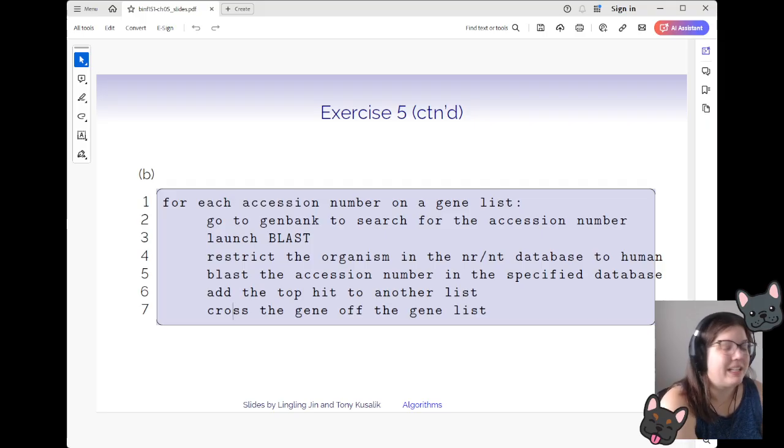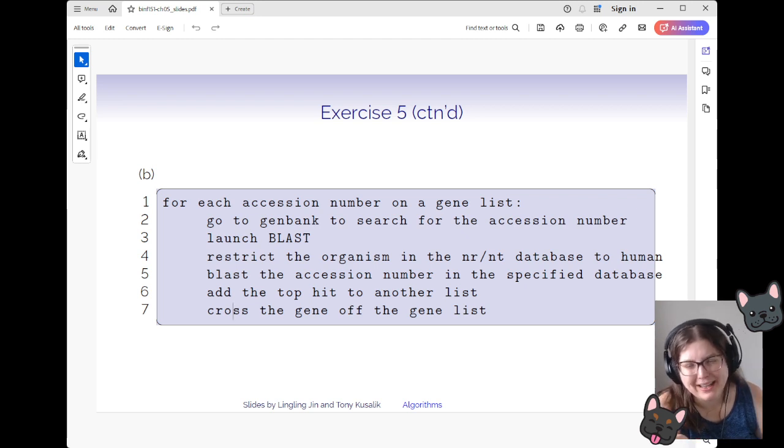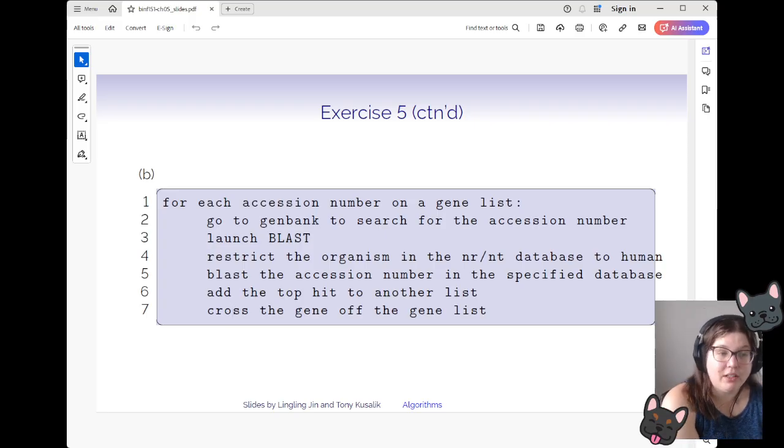I would potentially take the gene list with the genes crossed off as one of the outputs as well, but we won't really do anything with that information. So yes, it has changed, but we don't really do anything with it. It's valid to say it is an output, so I would not ever dock marks for things like that because it's something that's actually changed as a result of our algorithm. It's just probably not something that's directly related to the problem that we're trying to solve here. It could be if we're also wanting to check to make sure we actually did something for every gene on the list. So it is very valid to think of that as an output as well.